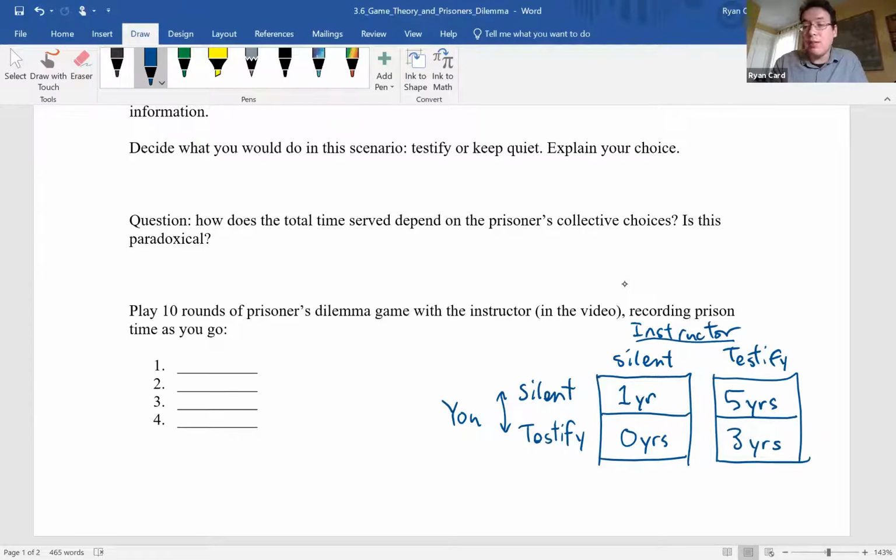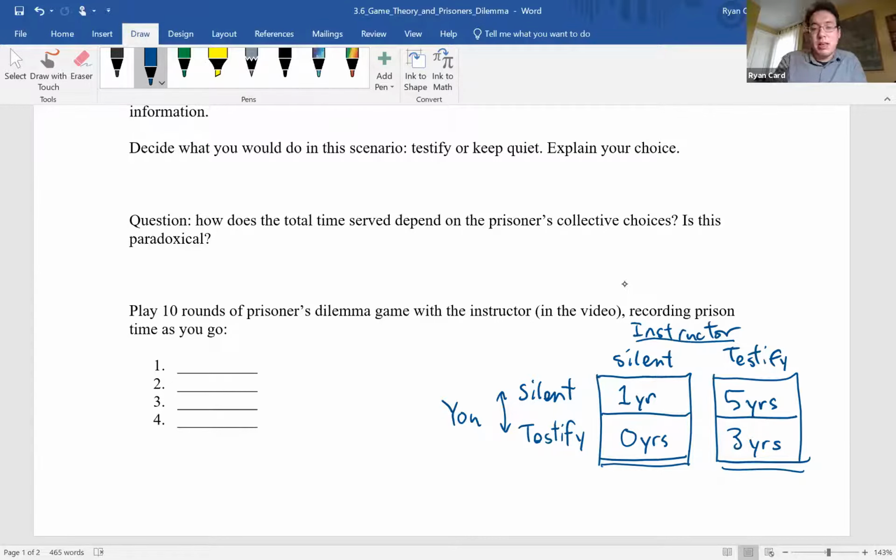So you're either getting 5 years or 3 years. If you stay silent, you get 5. If you testify, you get 3 years. So again, even in this scenario, choosing to testify will get you less sentencing. In this scenario, you get 1 less year in jail. In this scenario, you get 2 years less in jail. But either way, you're incentivized to testify. So it seems like we are encouraged to testify against each other, right?